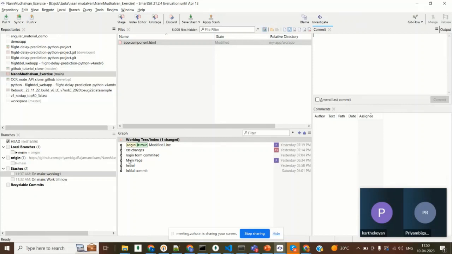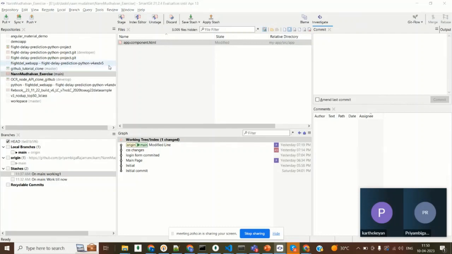You can see who is committing here. See, myself and Priyambika ma'am did the same thing yesterday with respect to this. These are all the changes, and we have committed something inside Git. And these are the stashes, and the local branches stashed on stage one, and everything you can see in the branches. What are all the activities I'm doing in the branches, this window will show you. So this is about Smart Git.